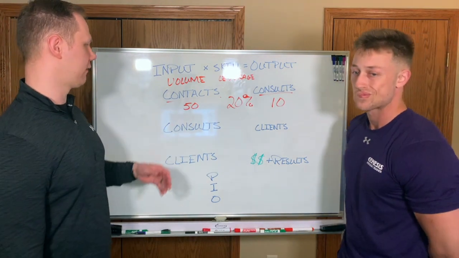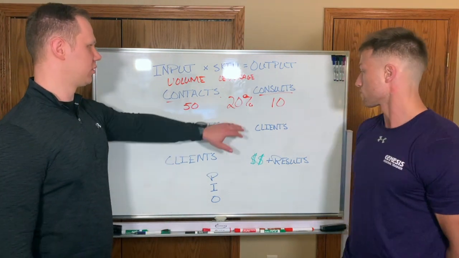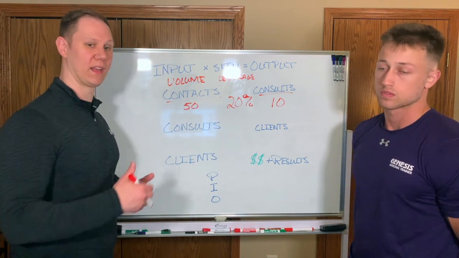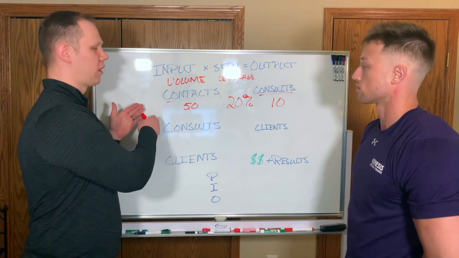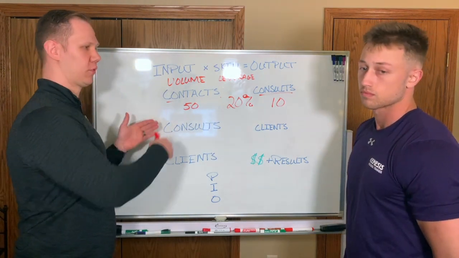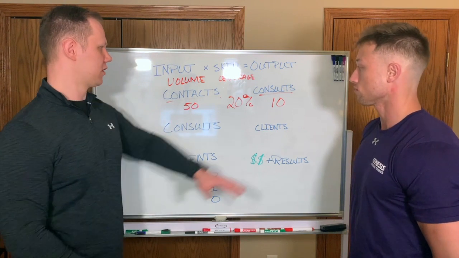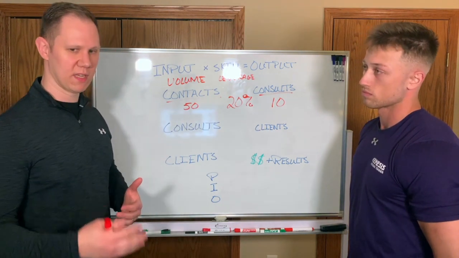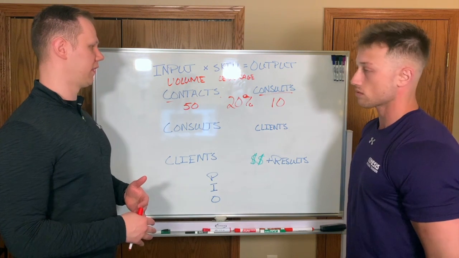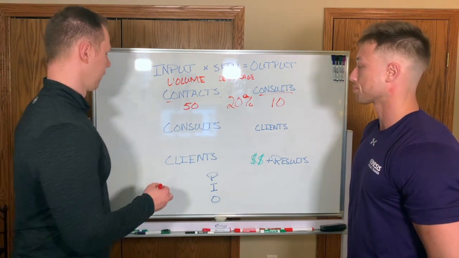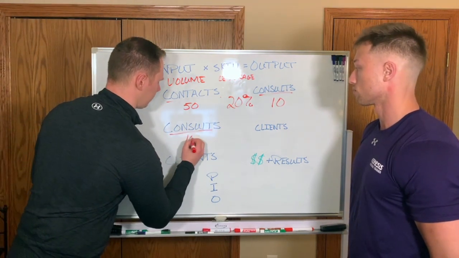So we now have a system that we can analyze. Do we have a skill issue where we're not getting enough leverage, or do we have a volume issue where we're not just putting enough input into the system, okay? So once we have our consults, great. We've met with 10 people. Hopefully we've given all of them the invite to come into our program, right? So we've had 10 consults, okay?